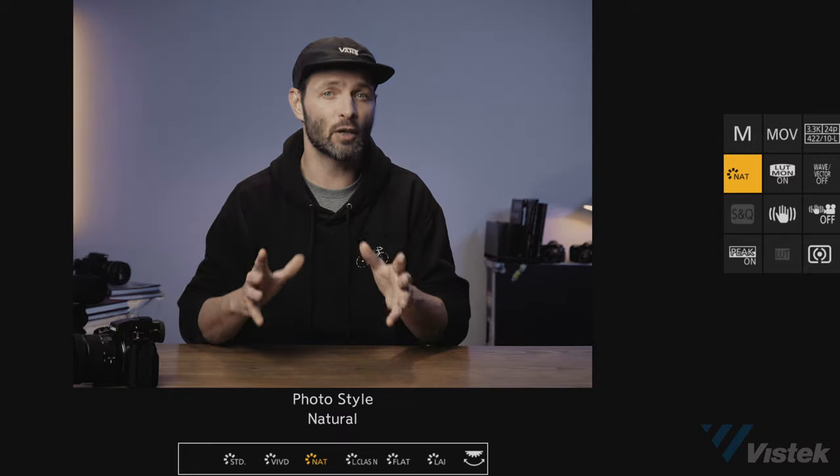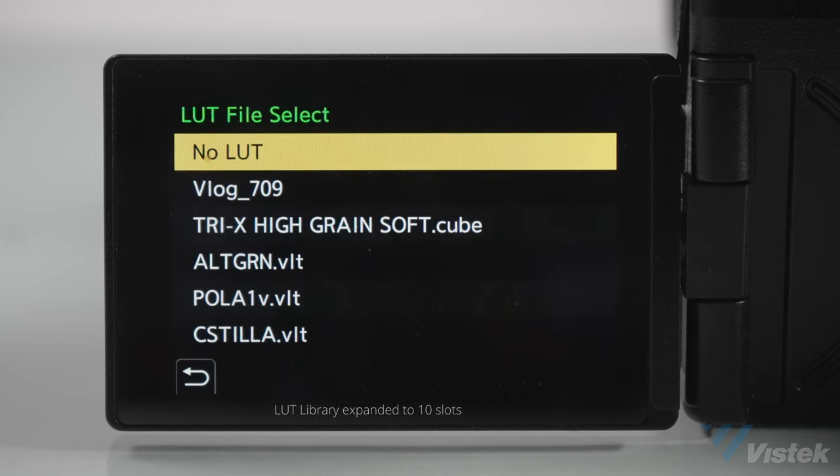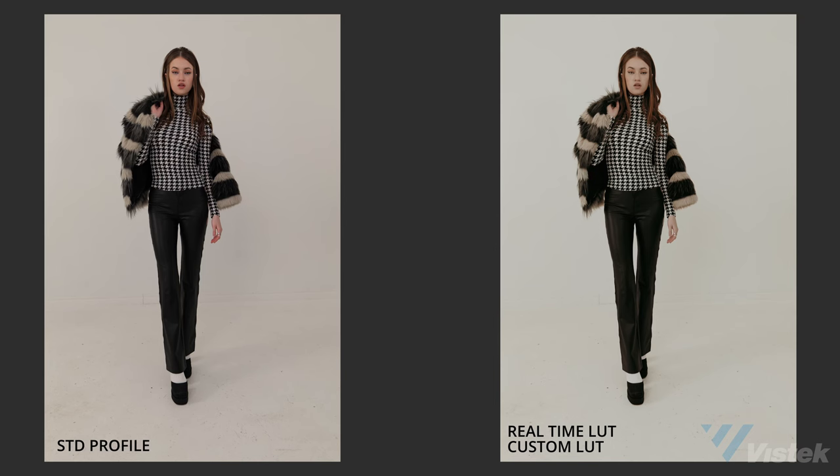Normally, most cameras — most notably Fujifilm — come with a variety of picture profiles or film simulations. They can be tweaked to your liking, but the tweaking is limited. Thus, when I'm shooting photos, I have to just pick the profile closest to the way I like to shoot, knowing I will radically change the image in post from the raw. With the real-time LUT, I can take my custom base look in Lightroom and export that as a cube file, save it to the LUT library, and then add that to the real-time LUT. Now I'm shooting and composing based on how I know I will likely edit the final photo — or if it looks good enough out of camera, I can just immediately upload it and maintain my look with no editing. This is genius and I have no idea why it took a camera brand this long to create this feature.